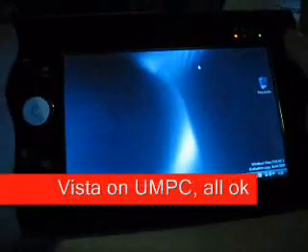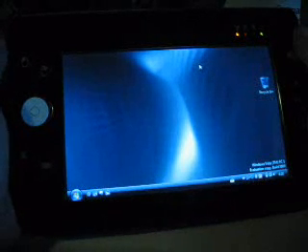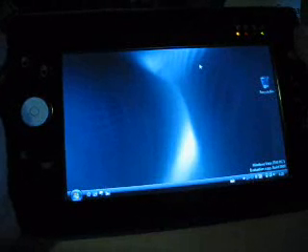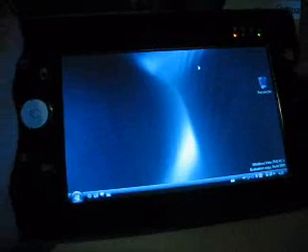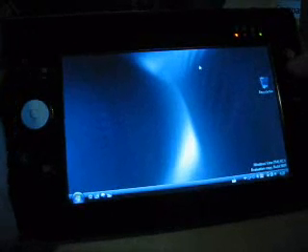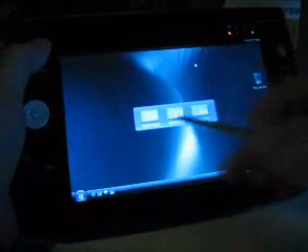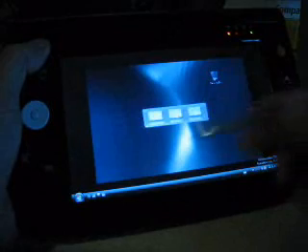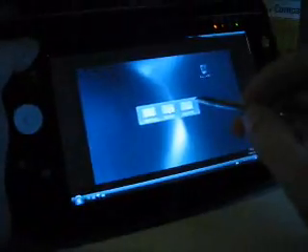Hello all, and welcome to see the Amtek T700 Ultramobile VC with Vista. And this time everything is working. We had problems on some device specific software, which now works fine, like resolution changes. I can easily access and use the different resolutions straight from the software. It is exactly the same software as in tablet PC edition, so I got it working.